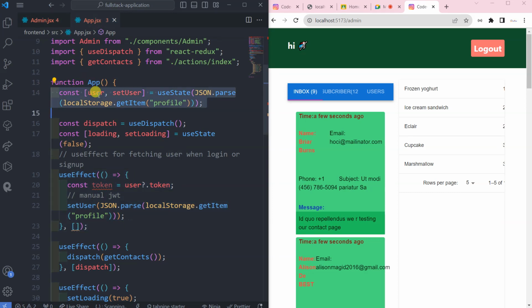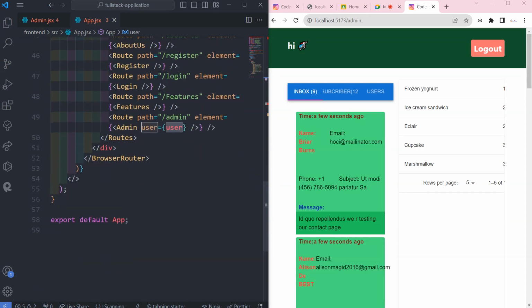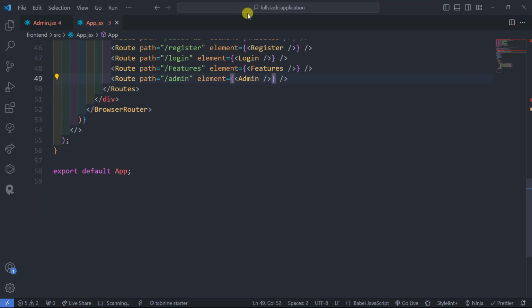Let's see whether we will implement from here or not. Remember, here we have our admin here, which is good, and then we have route element. So we are going to do a logic like this. Let me open my screen big so that you guys can see.